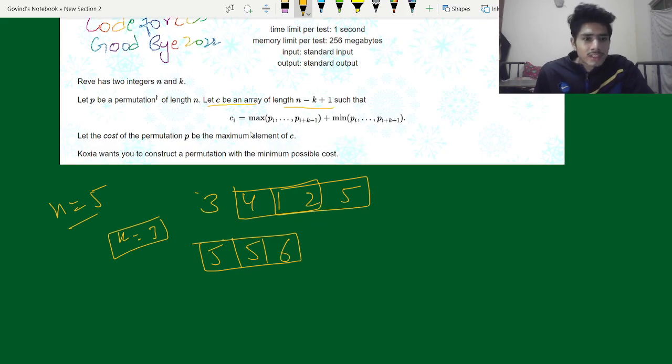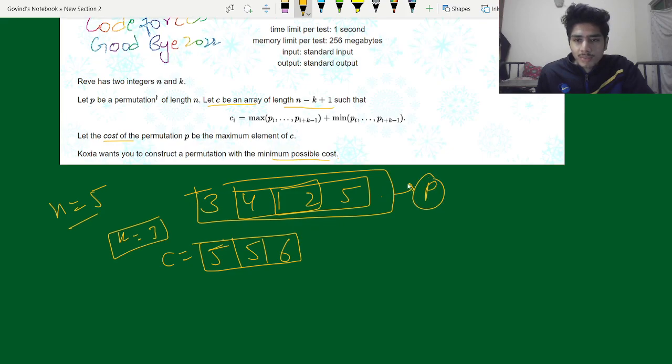The cost of the permutation will be the maximum element of C. This is the array C, and the cost is the maximum value among these, and we are told to minimize this cost. So we need to construct a permutation with the minimum possible cost, meaning the maximum value of array C should be as small as possible.